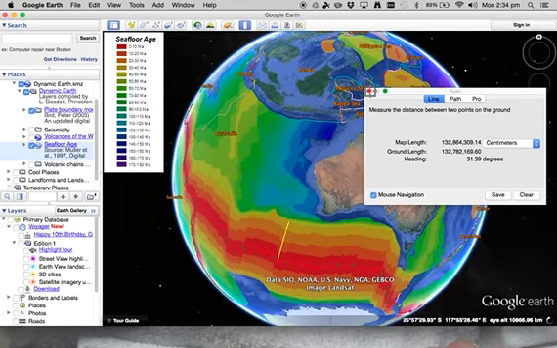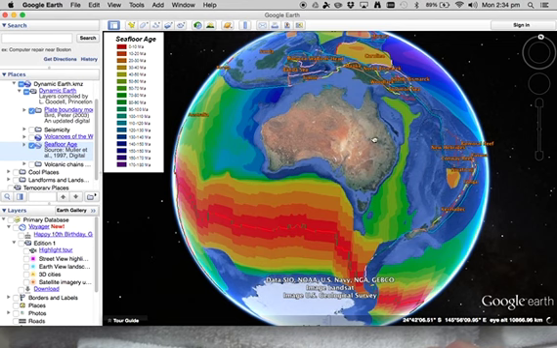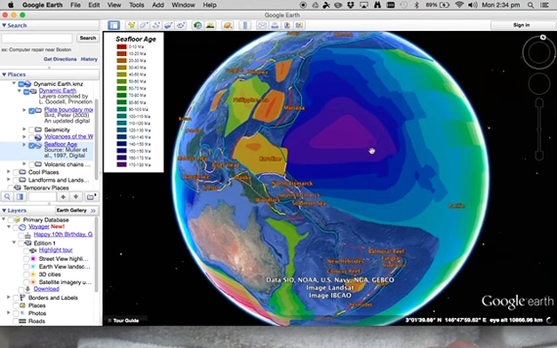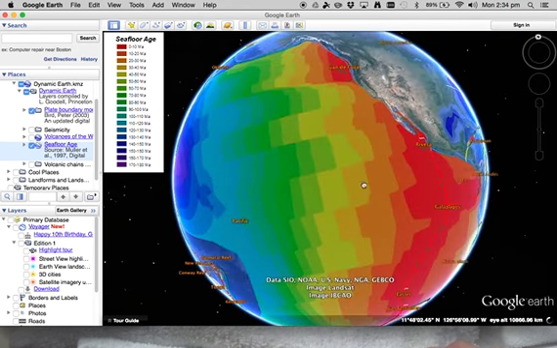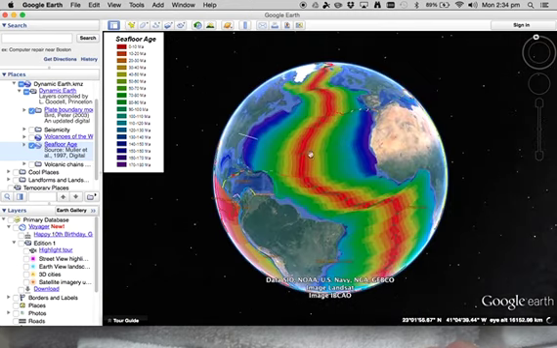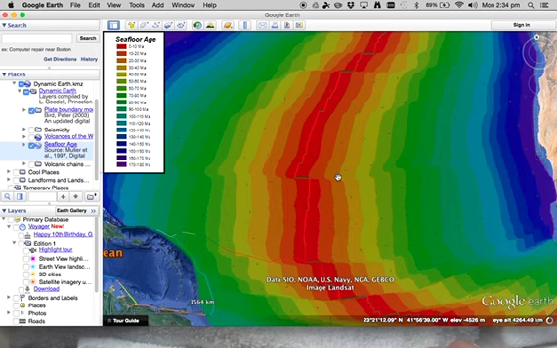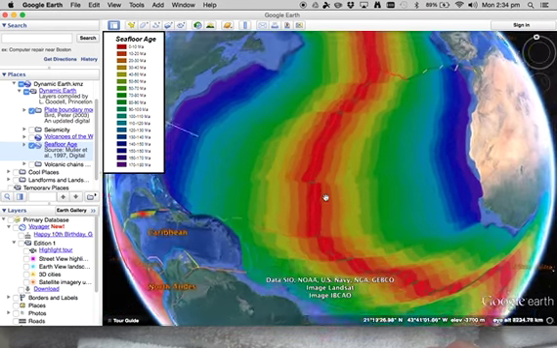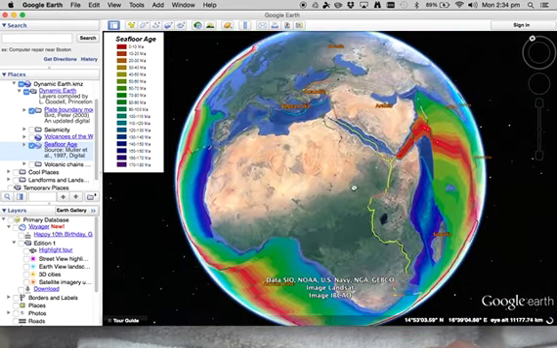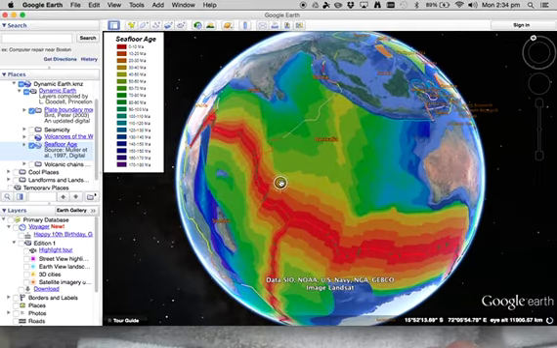So one of the good tools of Google Earth is being able to use that ruler, and you can use that for many different uses. This is just one of them. It also shows you the use of layers. Now you can find lots of different layers all on the internet. So feel free to Google that. You can download layers about tsunamis, earthquakes, volcanoes, population statistics, or lots of different types of things. So yeah, one of the many uses of Google Earth.